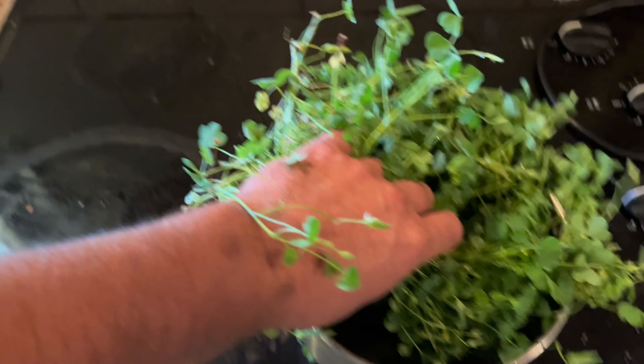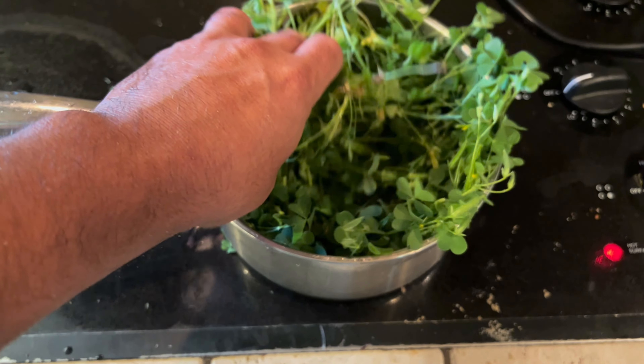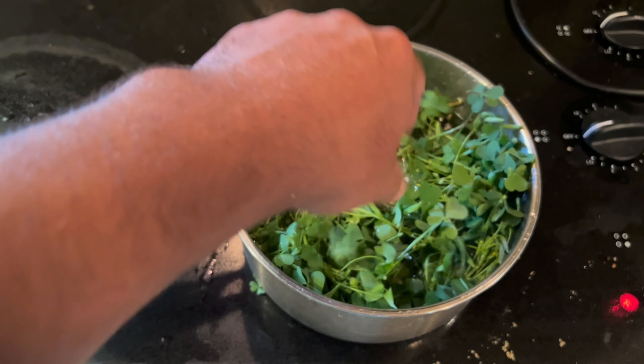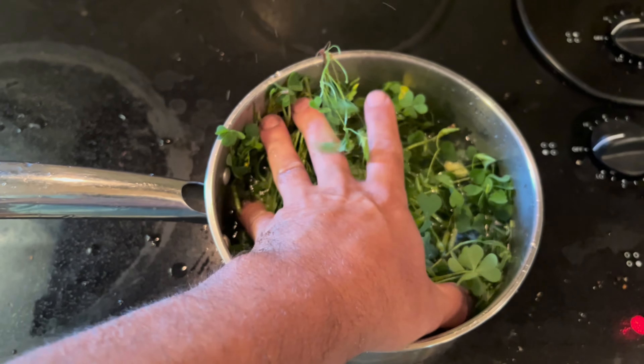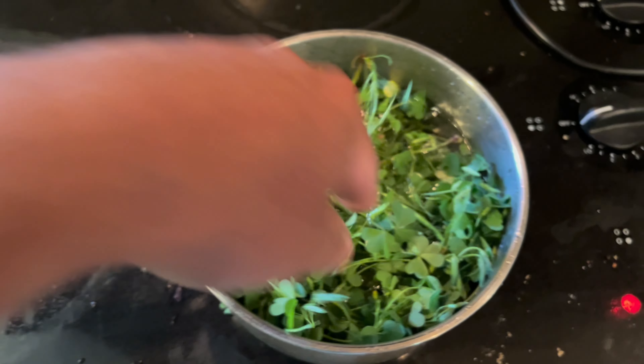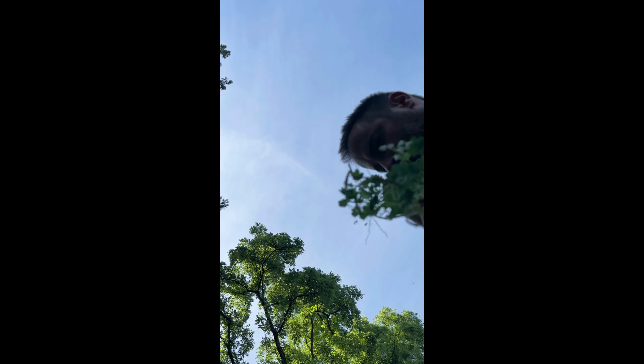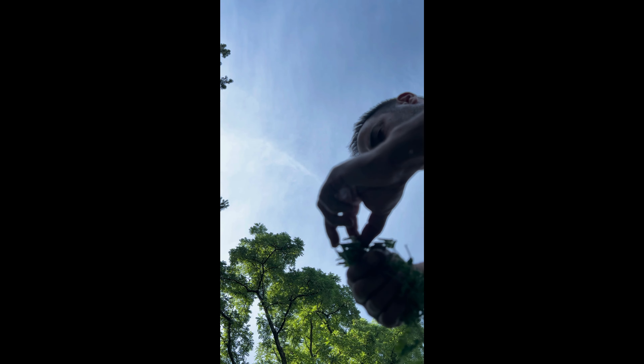I'm going to try something out of pure curiosity — I'm going to try making a wood sorrel tea. It's sour grass, tastes really good, so I want to see if it would be sour. As far as the nutritional value goes, wood sorrel is known to be high in vitamin C, so much so that it's historically been used for treating scurvy. It's also a good source of beta-carotene, but it does contain some oxalic acid — that's not unusual; a lot of foods like spinach contain about the same amount. So just to be safe, if you suffer from kidney disease, arthritis, or gout, this might be a plant to stay away from.